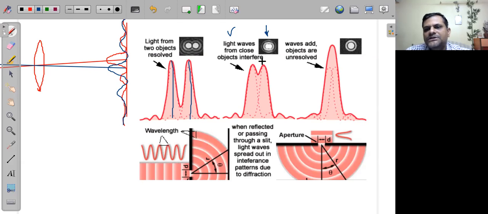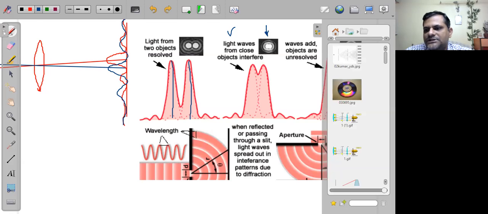तो उस केस में उसको बोलेंगे just resolved. But in the third case, if we just see here, then the two diffraction patterns are just very close to each other, and they are mixed in such a way that they appear diffraction patterns of a single object, and the image also appears to be the diffraction pattern of a single object only. So in that case we can just say that it is an image which is called as unresolved. इसको बोलेंगे unresolved images.